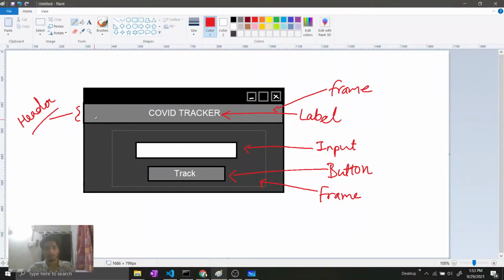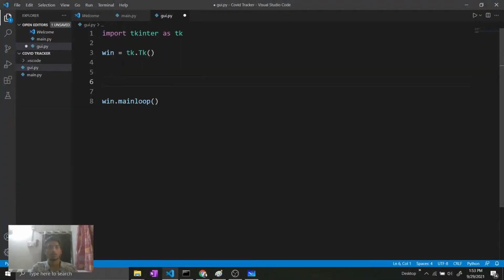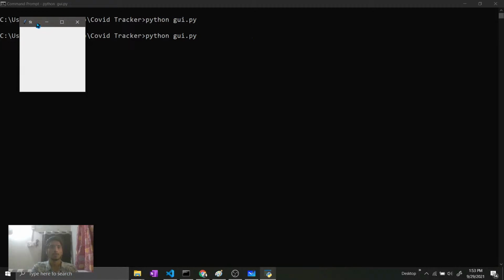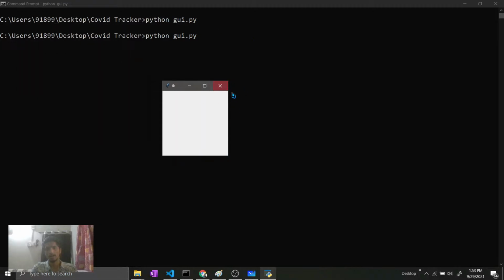The first thing we'll do is create this frame. So let us go to our code. All right, first let us set the geometry of our window. Currently our window starts as a square, and it does not look good.